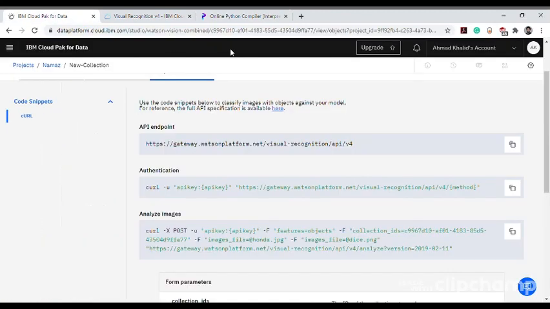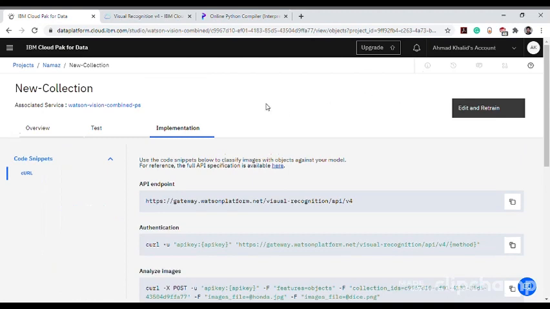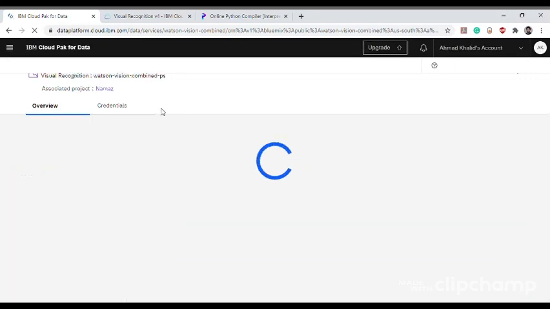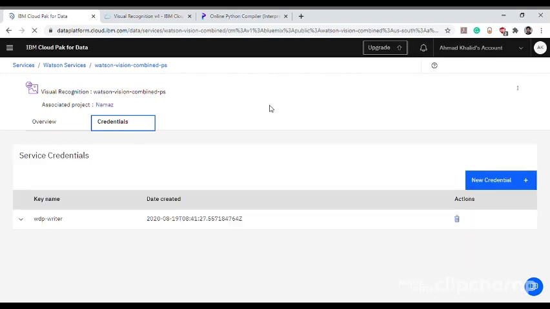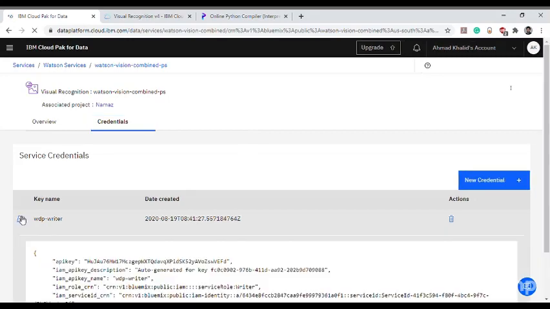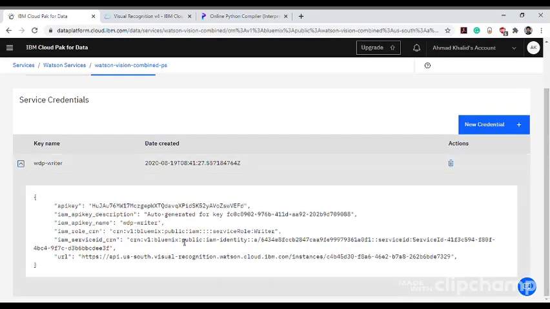Now let's move here again. Now, how the model has been implemented. For this, we basically need credentials. For credentials, we will go to our associated service, the service allocated by IBM Watson, and we can see the credentials here as well. These are the credentials we have used. We have used the API key, the URL, and the collection ID of the model.